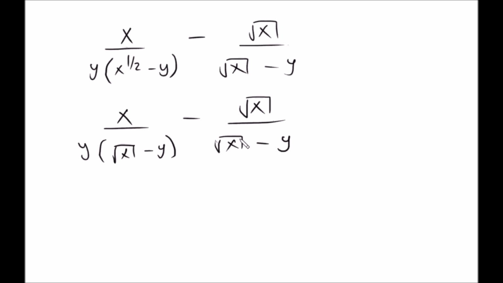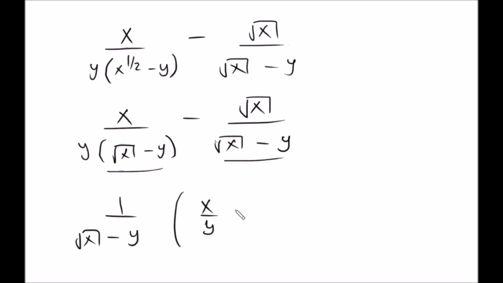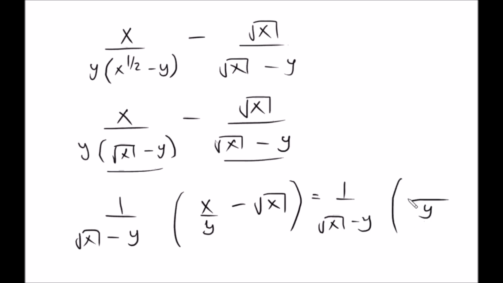So you can see here that the square root of x minus y is common huku na huku. So I'm going to factor out 1 over the square root of x minus y. So hapa nitabaki na x over y, hapa nitabaki na the square root of x. Yeah. So hapa nikitafuta lowest common multiple na nini? Itakuwa sasa na 1 over the square root of x minus y. So hapa tutakuwa tuna y, x minus y, the square root of x. That one. So let's write that na fresh page.